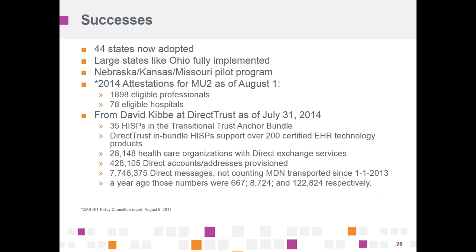We also know that the Trust Bundle represents over 200 certified EHR products. This means that when you're trying to communicate with another person to meet that transition of care number, there's an increased likelihood that you're going to be able to do so. Some other statistics that I think are just staggering.